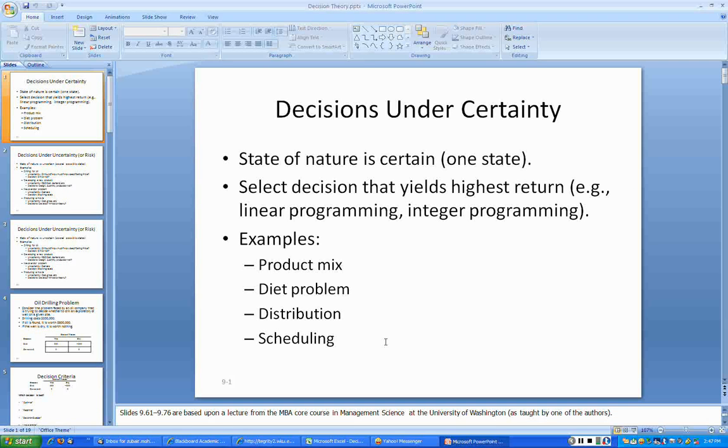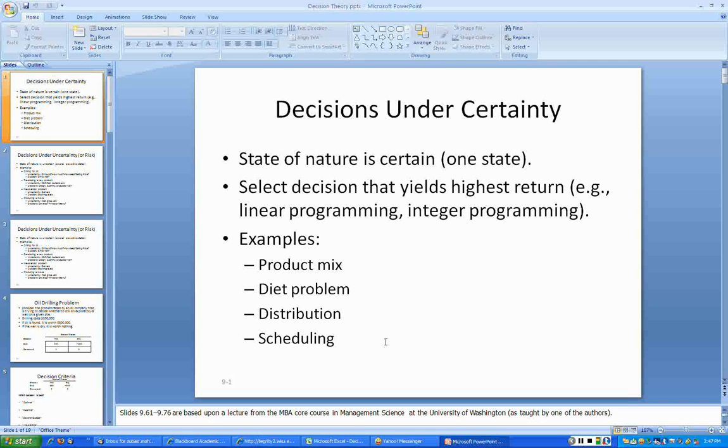Based on the context in which we have to make a decision and the source of the information, now we can broadly classify decisions as decision making under certainty as well as decision making under uncertainty. So for the problems that we have dealt with, you can say that those are the decision making under certainty. That means the state of nature is only one state. That is, we know that things are not going to change.